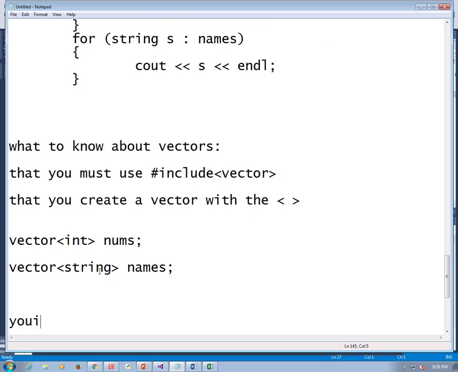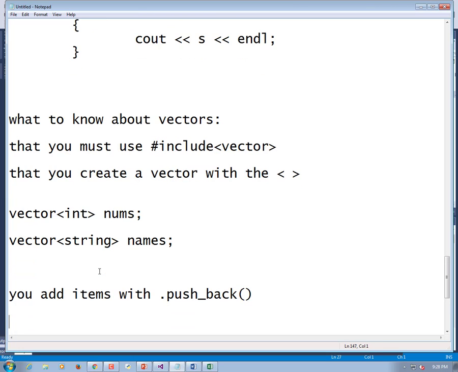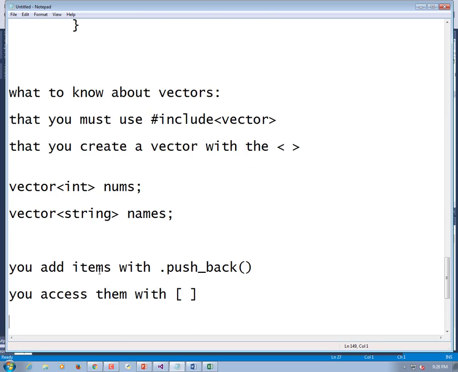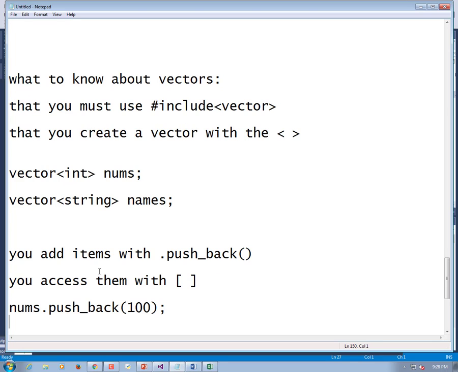You add items with .push_back. You access them with brackets, just like an array. You can also use .at. So nums.push_back(100) would add 100 onto it.